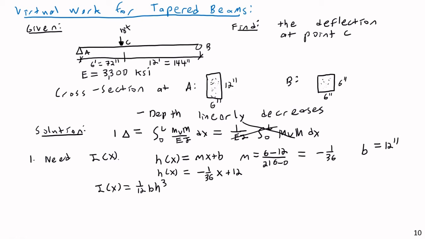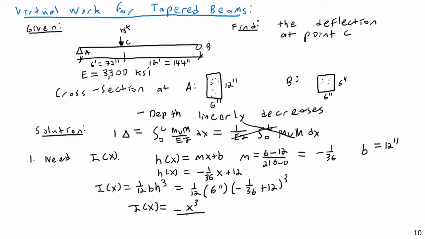And so our h here is a function of x, so we're going to have to substitute this into our I expression. And so that will be 1/12. Now, thankfully, the b isn't changing, otherwise this would be even more complex. And this would then be 6 inches. And then negative 1 over 36 x plus 12, and all of this taken to the third power. And if you then combine this, multiply this, and expand this, the exact form of this is going to be negative x to the third. Now you could do this as decimal if you want, but I just decided to give you this in exact form. Okay, here it is.